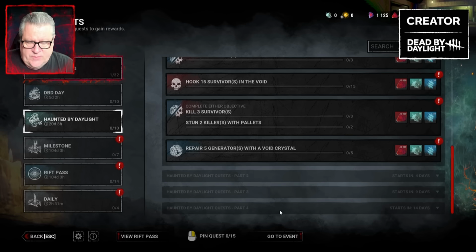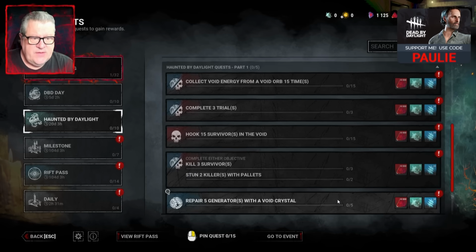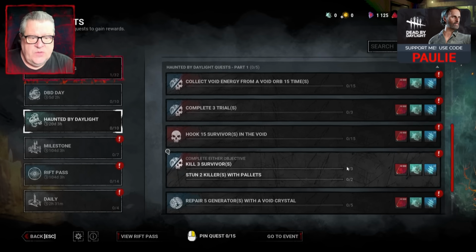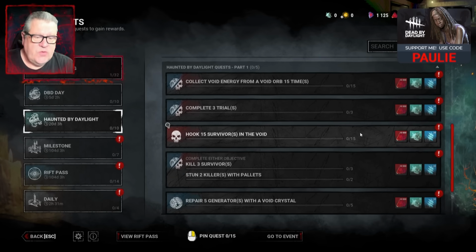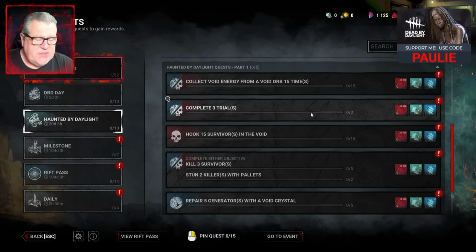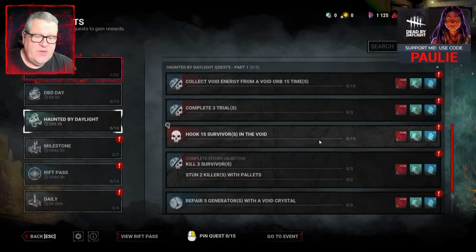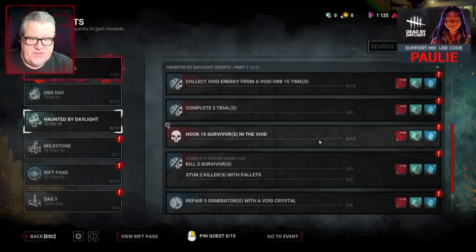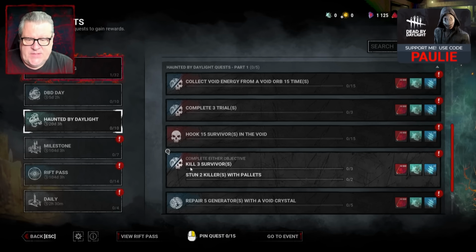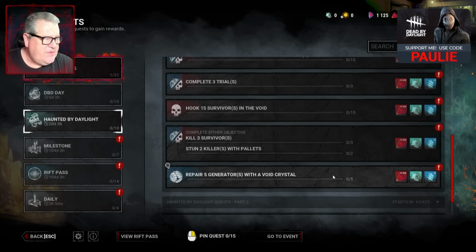And so then these are the quests. It's going to be 4 different parts that are going to go across the event, which runs until November the 14th. So if you complete 4 of these, you will unlock the torso pieces for both characters. Collect the void energy 15 times, just complete 3 trials. That's the easiest one. Hook 15 survivors in the void. That's going to be one of the more tricky ones. The killers have to catch you in the void and hook you in the void. And then probably this one, kill 3 survivors, stun 2 killers with 2 pallets. Not too bad.